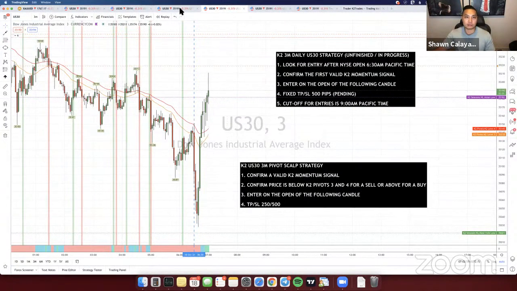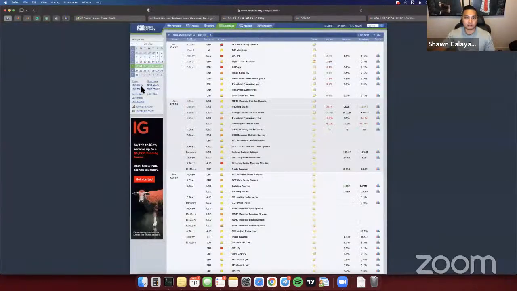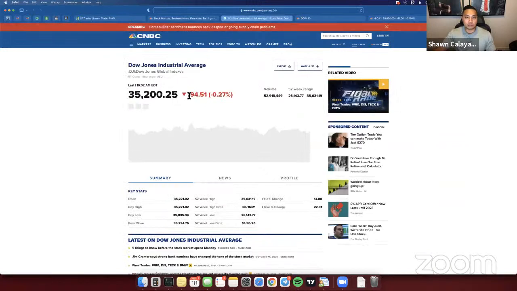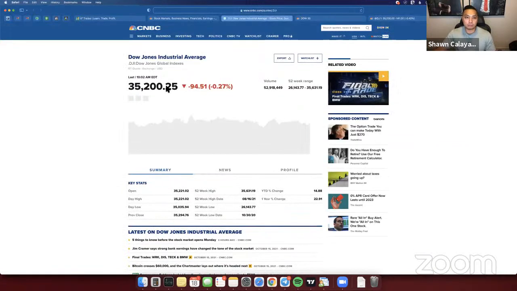Because obviously, the obvious reasons that we do have news. It's Monday, fundamentals are still not green. All right, so now it's below 100 points. So with it being below 100 points, this is a good thing for us because this is going to indicate that price is starting to shift to the upside. Generally, when it's down 100 points, we want to sell. If it's above 100 points, you want to buy.